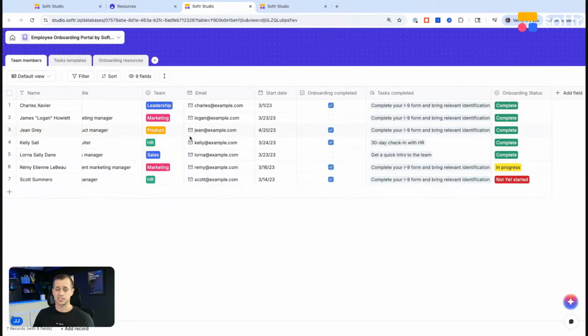And then, of course, you could save all that data in Softr Databases, see all the updated statuses, and just get a health check for your onboarding pipeline, see how that's going. You could also create a formula of, hey, the start date, and then when they actually completed onboarding and how many days that is. And then maybe see if you can increase that rate, to get your employees onboarded faster. So a lot of cool options there.